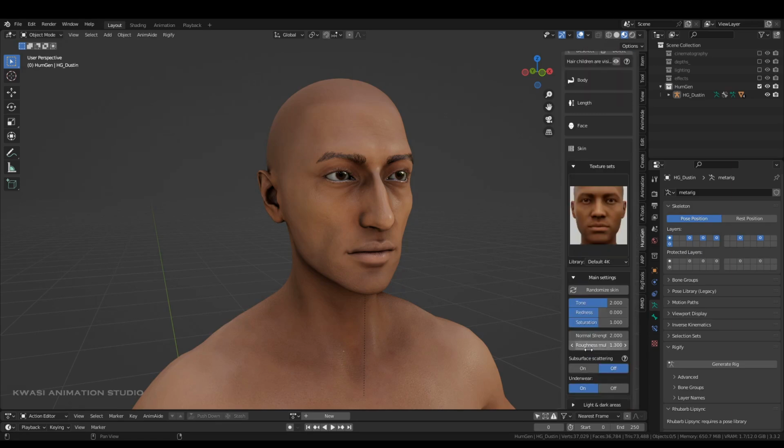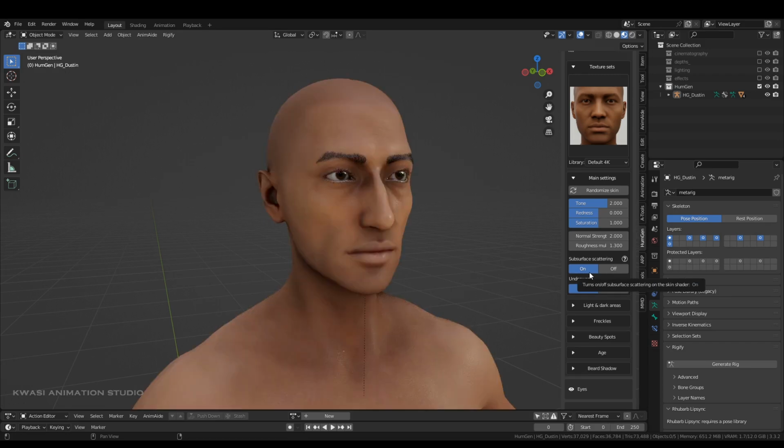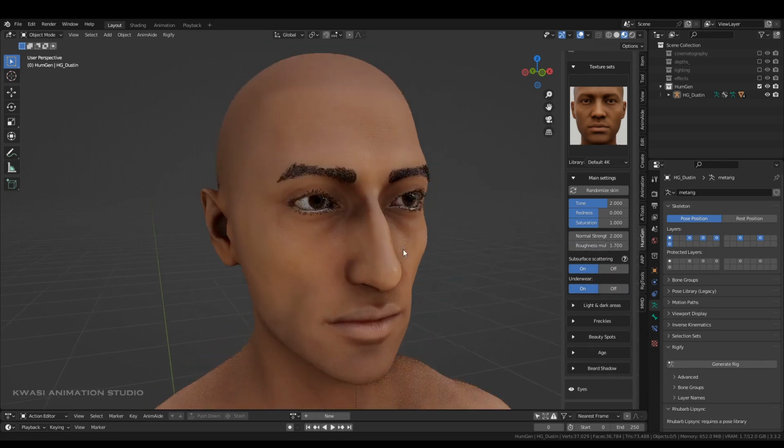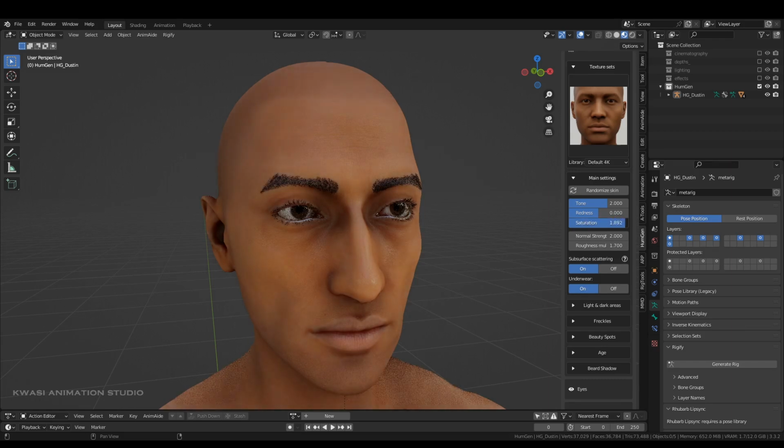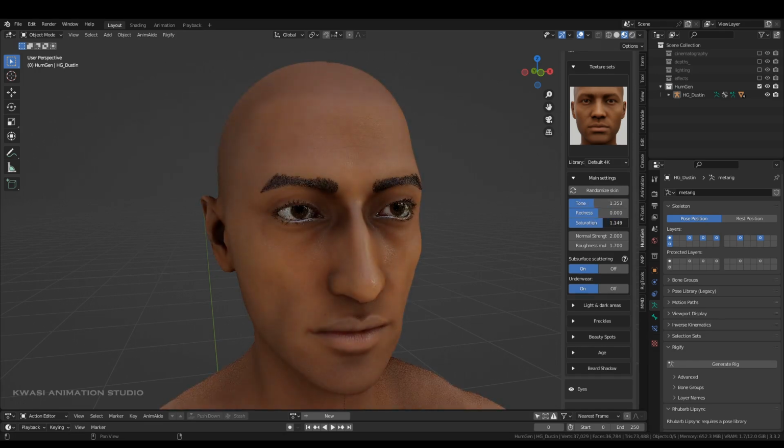Okay, then let's look at skin. So here I can come down and I can turn on subsurface scattering. Most people tell you don't have that on just yet, just in case you mess around and have a computer that can't really handle it that well. And if you turn up the underwear, his underwear goes away clearly. Okay, so I tend to push it up to like 1.7 because we're not extra shiny unless we're just extra shiny. Then of course here you can increase the saturation and the tone. You can get really red, hardly anything at all. I feel like on some level I could come up with a good skin tone for him.